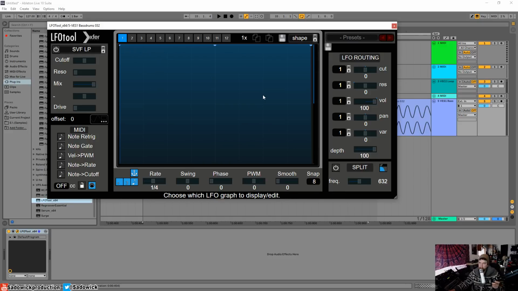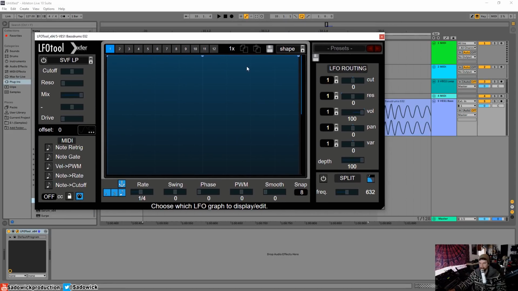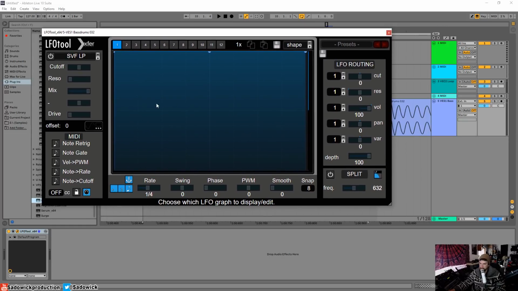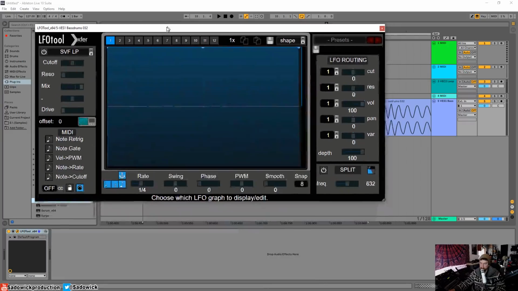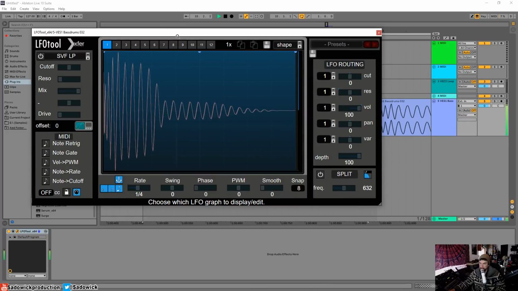I like to use LFO Tool as a quick and easy sidechain tool, but I also like to draw in shapes, and I use it as a compressor that you have the ultimate control over. So let's take a look at that. I want to display the waveform here. Confirm that the rate is quarter. So this is a quarter bar. So we have a four on the floor beat, the kick will appear throughout.